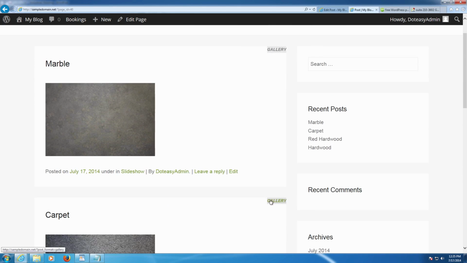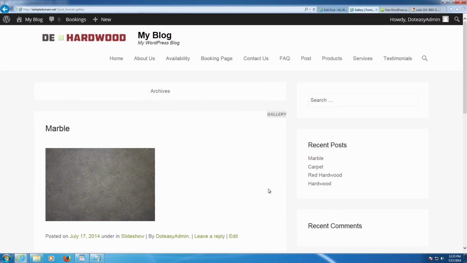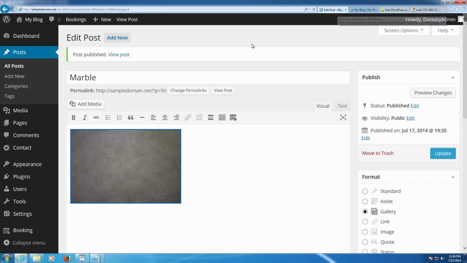So because they're marked as gallery, you can actually set up a gallery page, and then it's going to show all the gallery here. If you're using a gallery plugin, they're already formatted for that. But that's just an example of how you can set it up, and we want to show you how that looks. But that's what we're going to be doing.